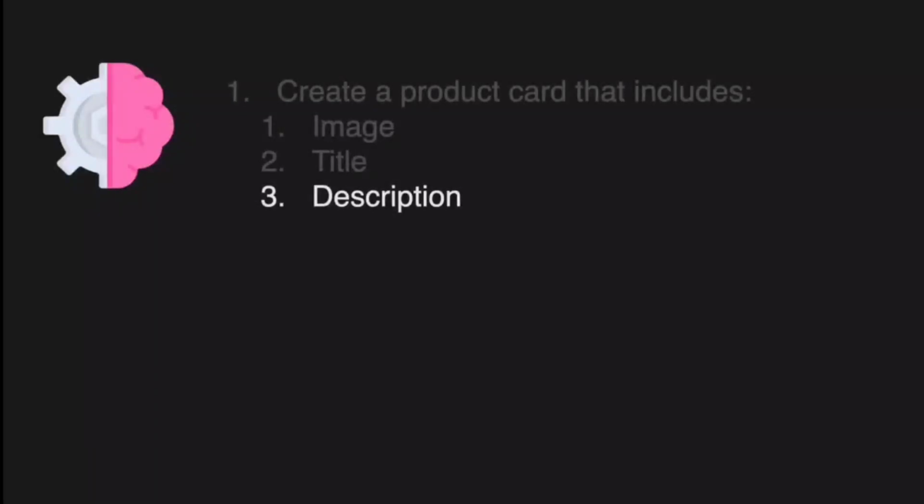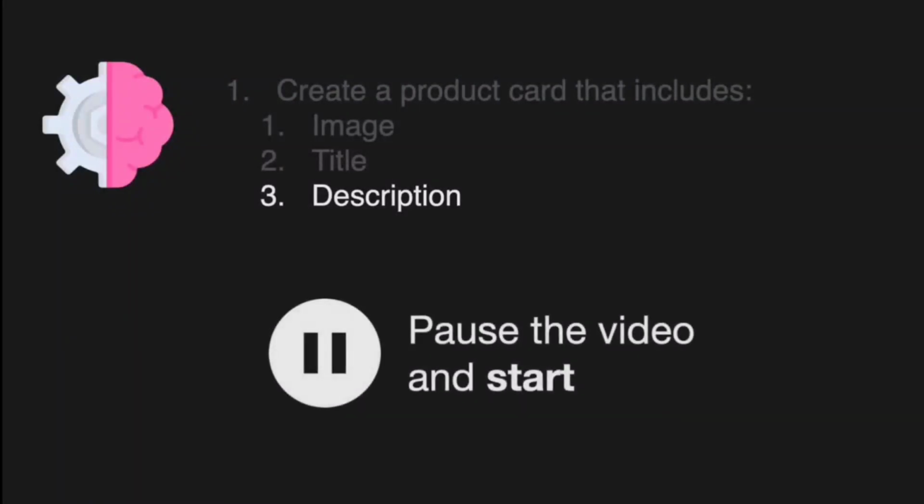Also, if you don't have the code for the project that we have been working on till now, I have added a zip file inside the resources of this lesson as well, so you can download it, unzip it, and you will have access to all the folders and all the code that we wrote till now during the course. So if you're ready, pause the video and let's start.